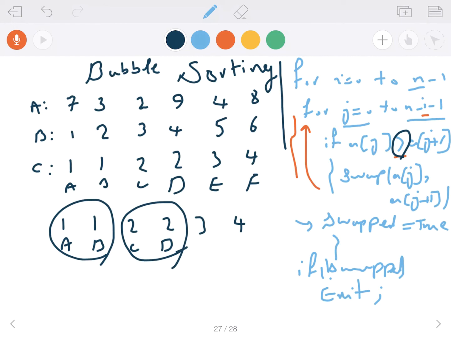As we said, a sorting algorithm is stable if it doesn't change the order in which the numbers appeared in the array when the numbers are the same. Here we have number 1 with the values A and B, and even after sorting, the order hasn't been changed: 1 with A here and 1 with B here. So bubble sort is a stable sorting algorithm.